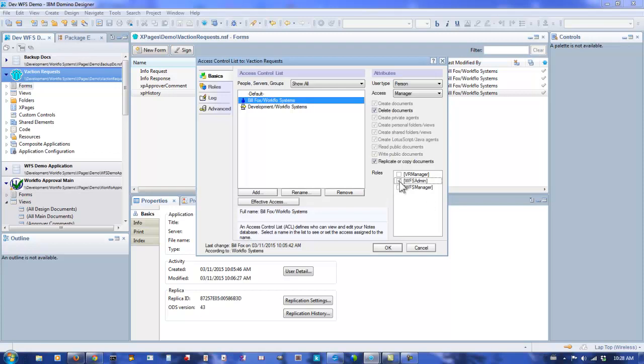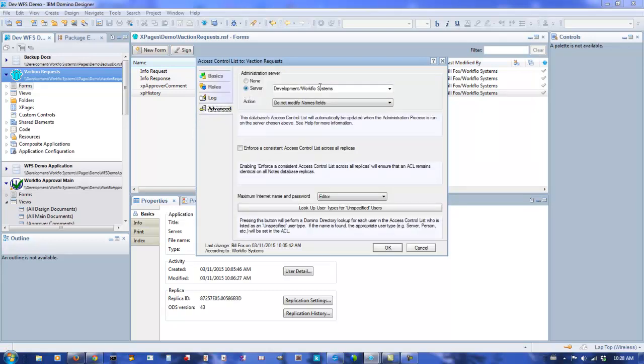I want to give myself WFS admin rights in this database. The development server needs WFS admin. We need to go to the advanced and make sure that our server is properly set up as the administrative server.